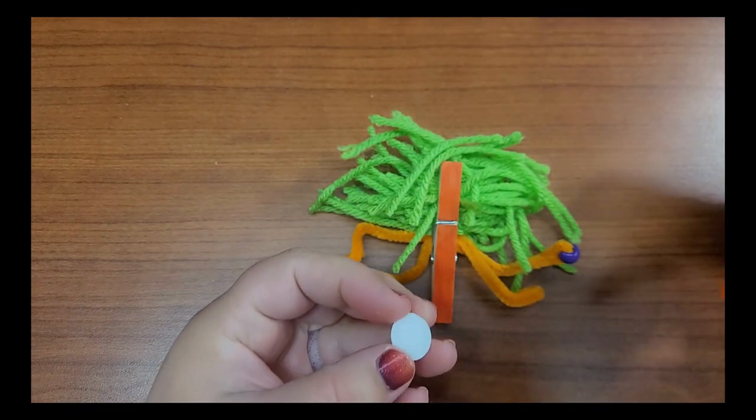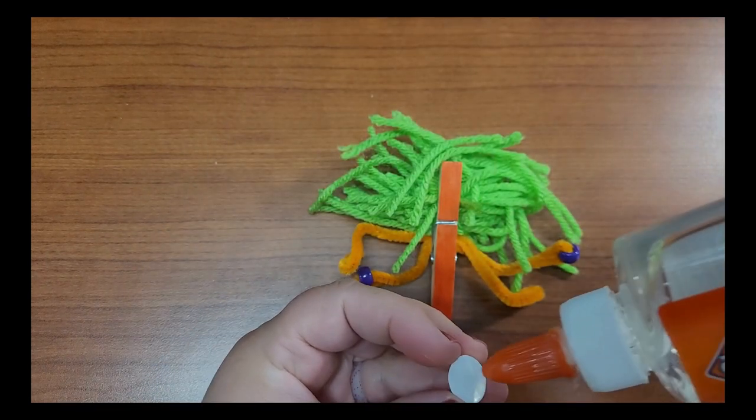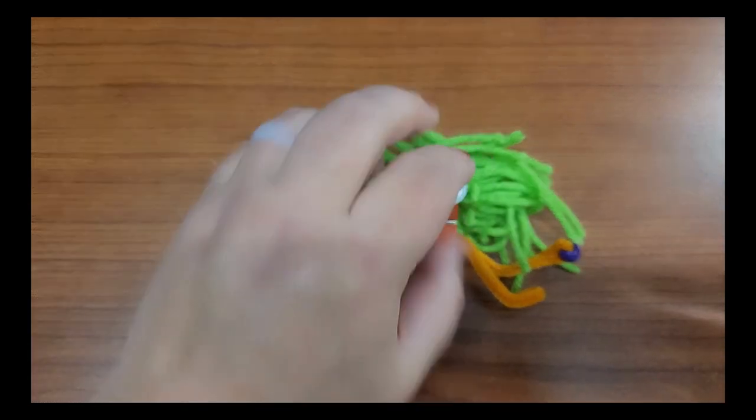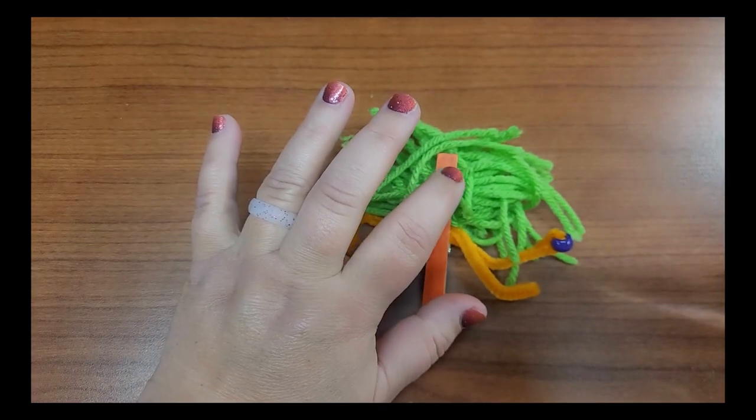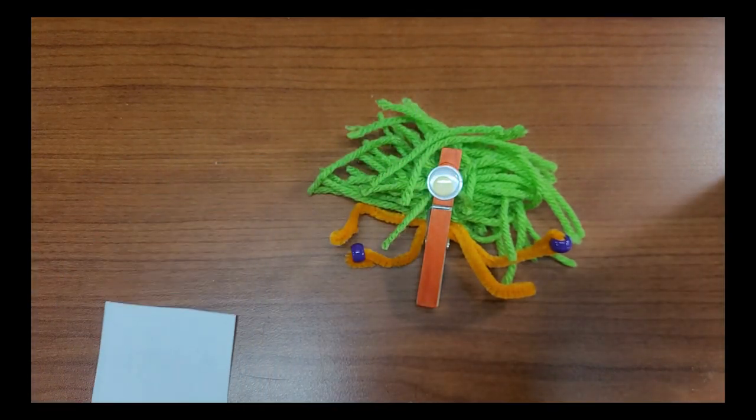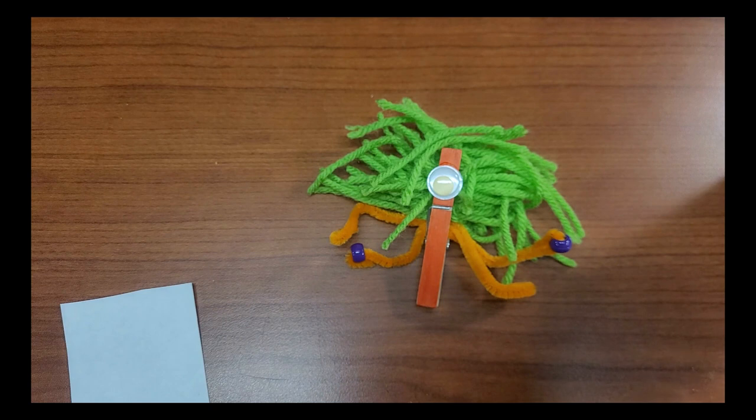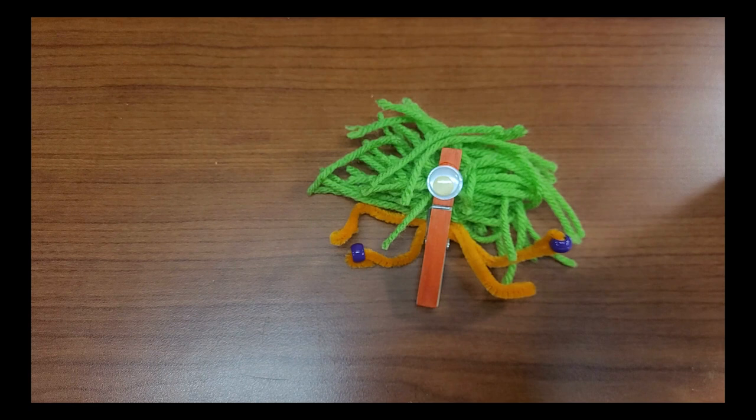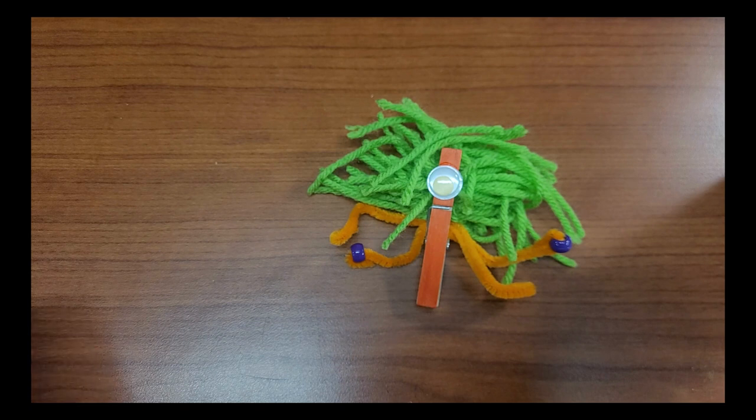I'm going to add my eye. That's where you're going to get out that glue from home. If you don't have glue, you could use a pen or a marker. I'm going to get out my white paper and I'm going to make some monster teeth. Tiny little monster teeth.